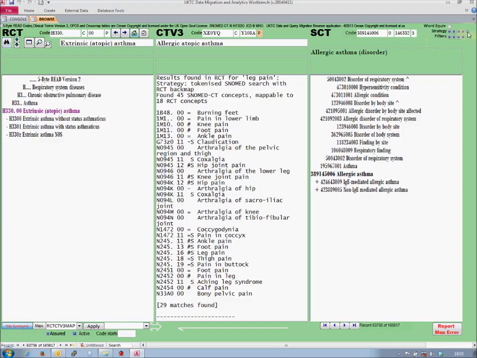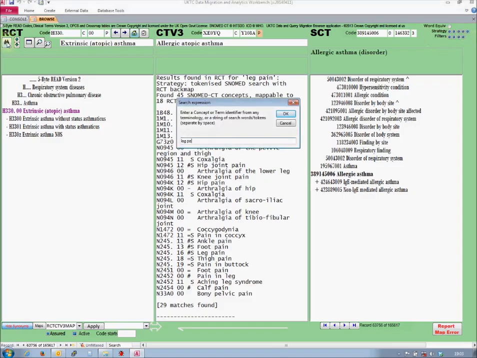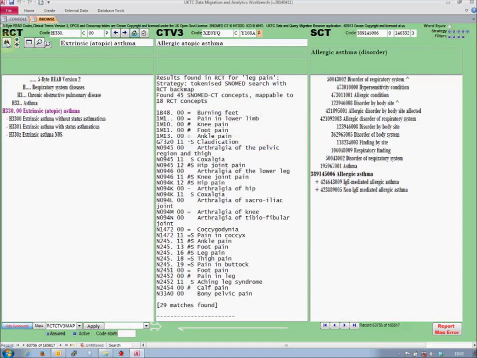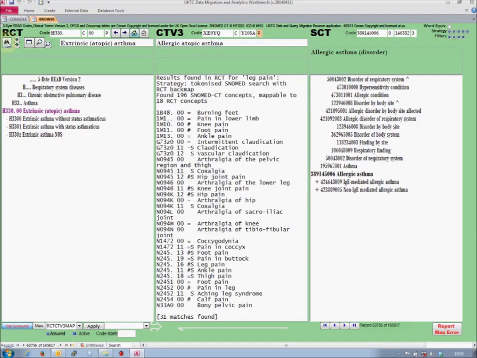And if we crank the strategy to the most aggressive form, this effect is even more pronounced. So now we have 196 different SNOMED concepts identified by the most aggressive searching strategy, although ultimately the number of read concepts, 31 that were returned, is not very different from slightly less aggressive searching of SNOMED.